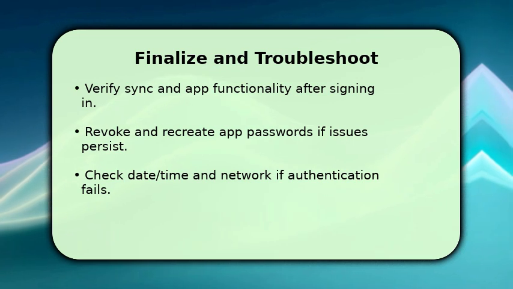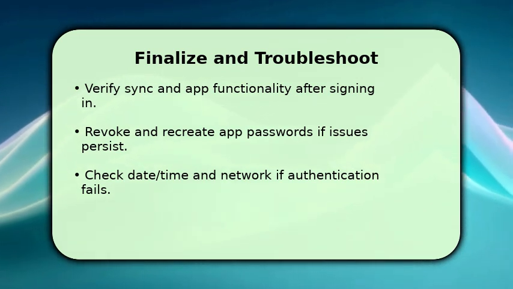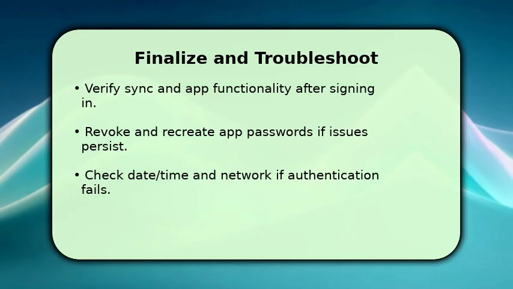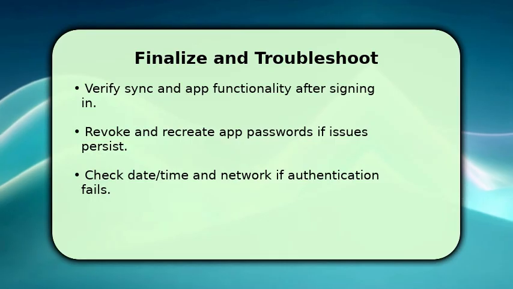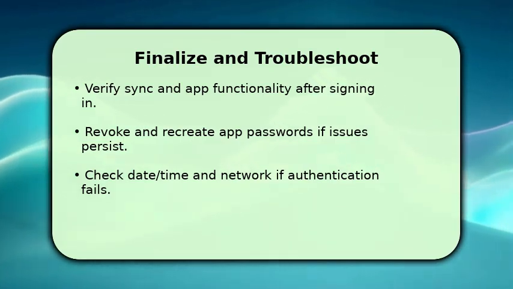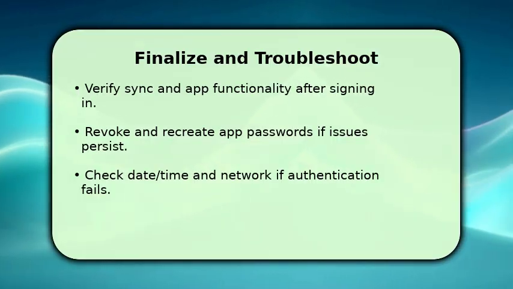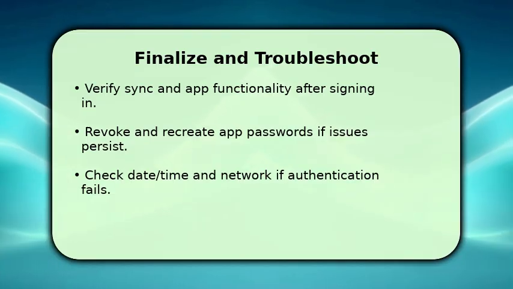If something fails, revoke that app password in your account settings and create a fresh one, then re-enter it on the iPhone. Also, make sure your iPhone's date and time are correct and that you have a stable network connection, because incorrect time or flaky Wi-Fi often blocks authentication. If problems persist, restart the app and reattempt sign-in.